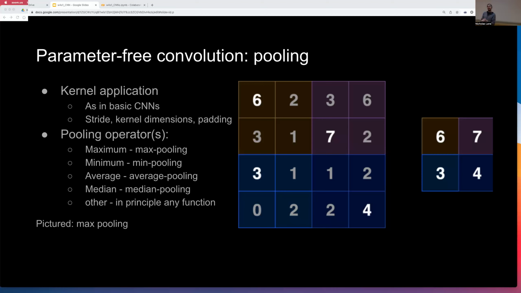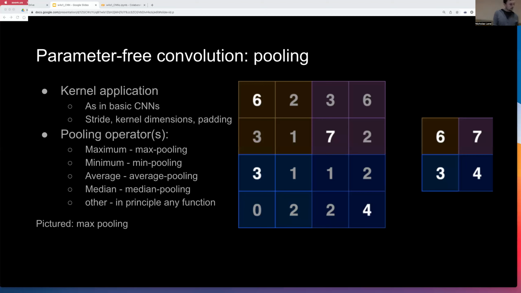Other times you'll apply this layer just because it makes sense. Like you've got a bunch of information about a certain part of the image, and you decide that I'm going to put this layer in there to aggregate it all together, because conceptually that's what you want to do. So the transformation that's being shown here is, the input is this big image, the output is this second image, and the behavior of this is really simple. You have different kinds of operators that are listed here, max, min, average, and these are parameter free, so you don't have these kernels with different parameters that need to be learned. You just have an operation that's applied.